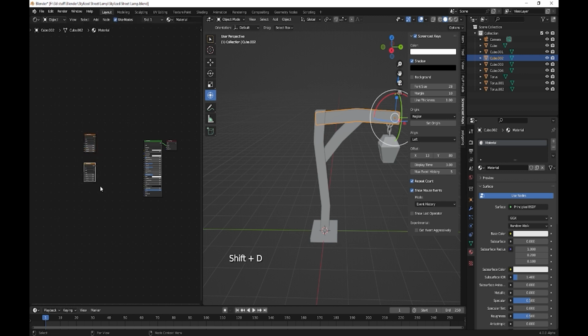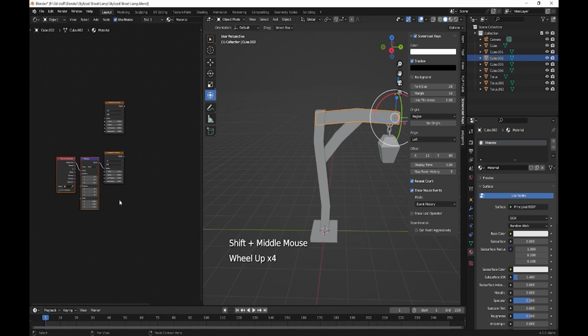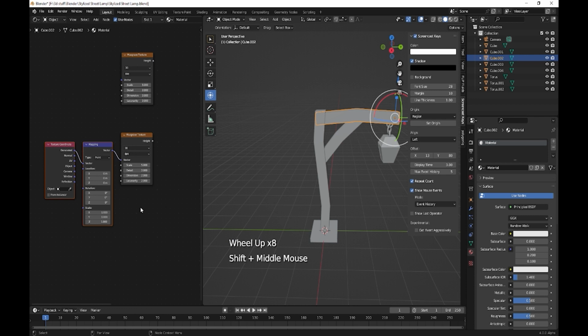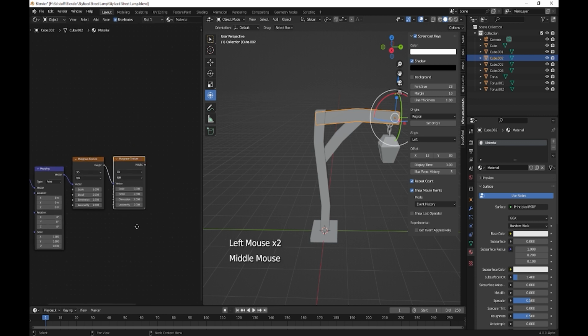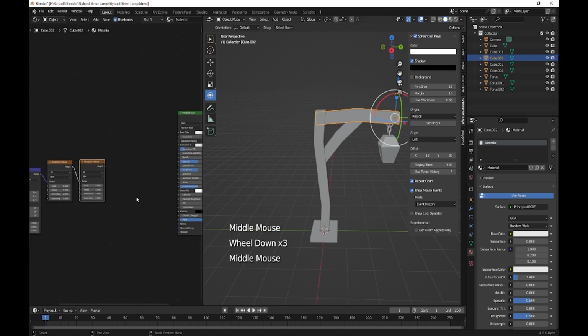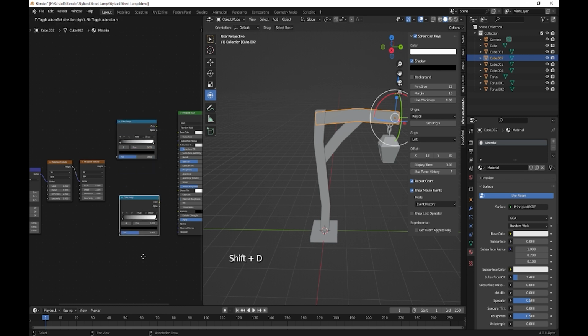So just Shift D to duplicate. We need Control T so we get our mapping up. Then we need to play around with the scales later. Then we need this height into vector. So we're linking the 2 Musgraves together. Next we need a color ramp, and we're going to Shift D, duplicate that.